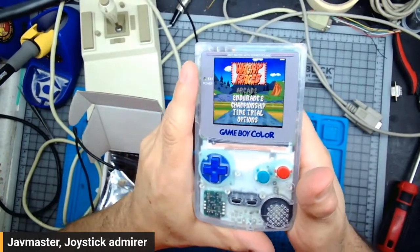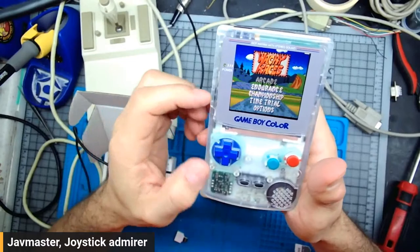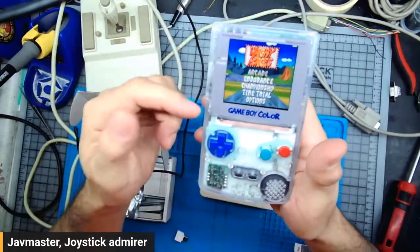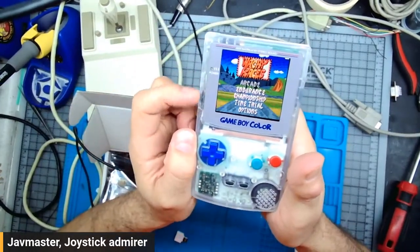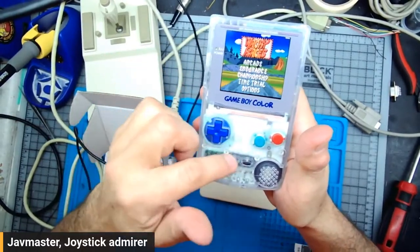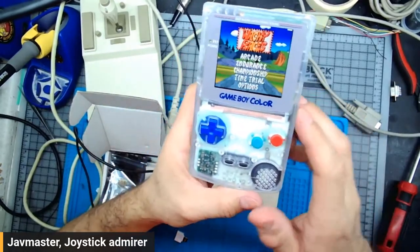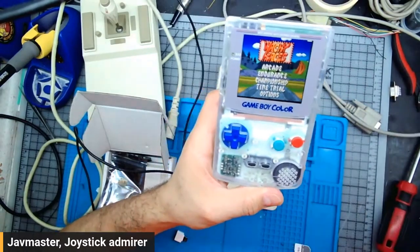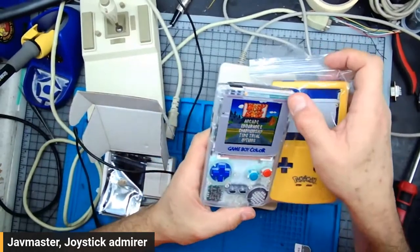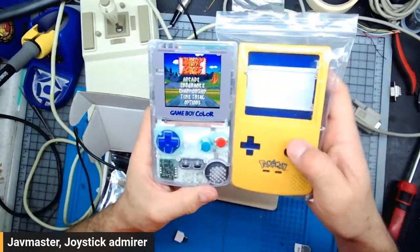Yeah, Retro Techie, this is awesome, man. I didn't realize how cool these mods were until I began to do it. It's really well worth it. There are places on AliExpress that will sell you the whole thing with a new screen and the case. And I just found out that they have the transparent case in one of the packages. So anyway, I got both now. The cool thing is that they come in a big size. I bought the clear one and I had to cut it, but these ones came with a big size, so you just connect it, put it in, and that's it.